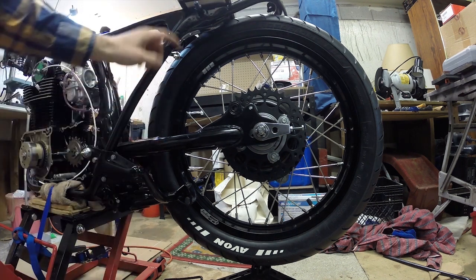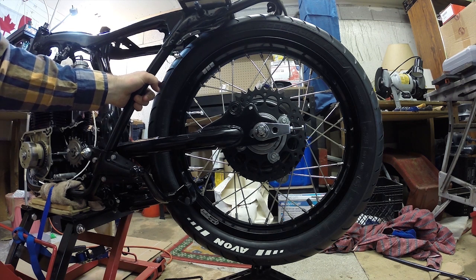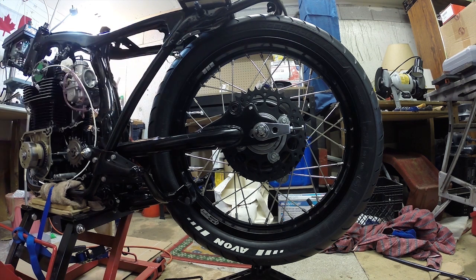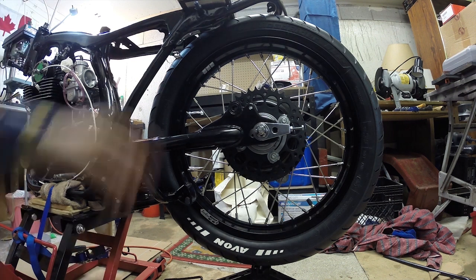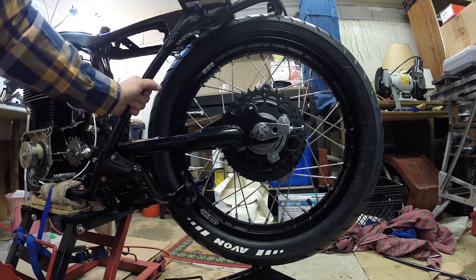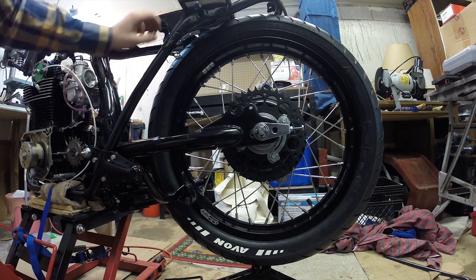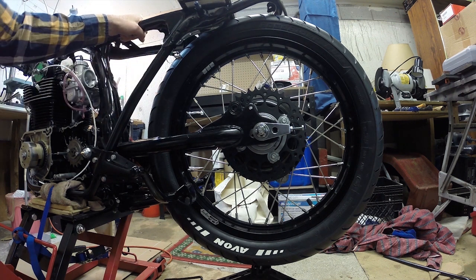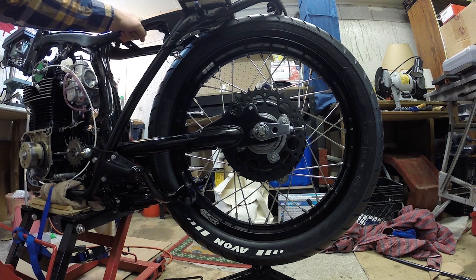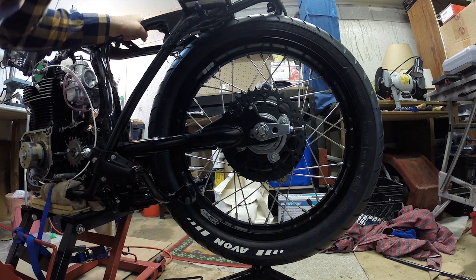What I've done is removed the battery box, just so I could simulate how much distance it hits at when the battery box is out of the way. I'm gonna have to redesign the battery box anyway, simply because it's not fitting my electrical components, and it's gonna have to be bigger. Unfortunately, that kind of sucks, but I'm gonna have to get it made again or try and do one myself.